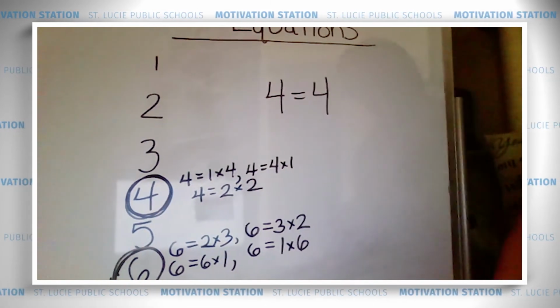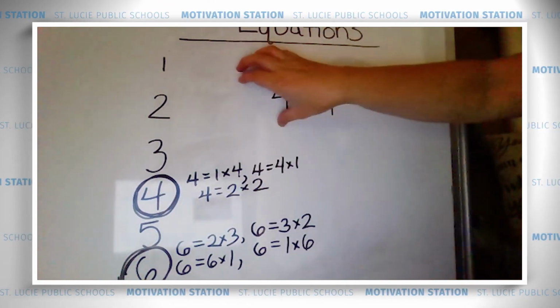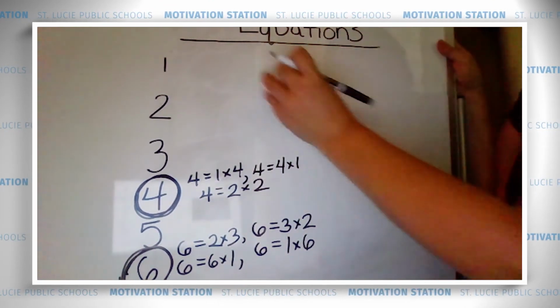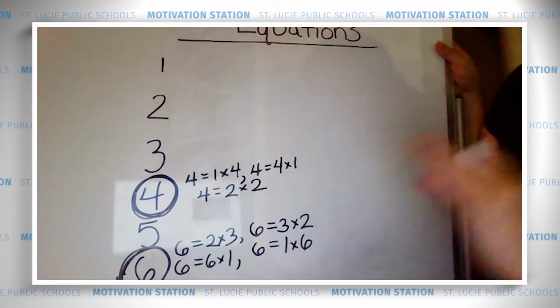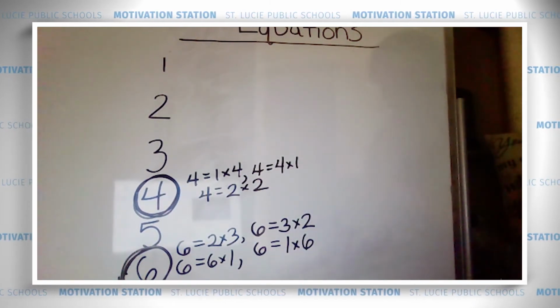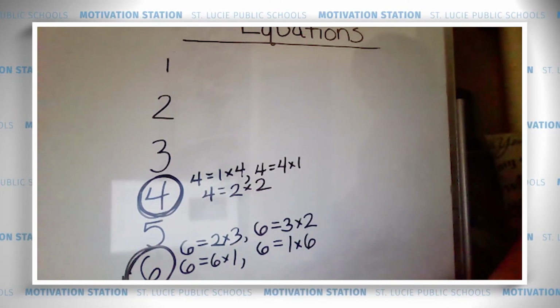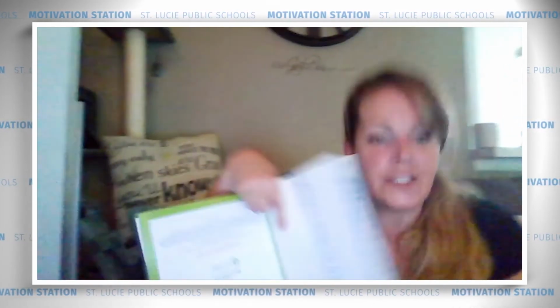There doesn't have to be a problem on one side of the equal sign. So remember that equal sign doesn't mean to solve something. It means this side is the same amount as this side. All right? Important thing to understand there about the equal sign. So you're going to complete some more of these multiplication equations, and you're going to complete them in your chart.